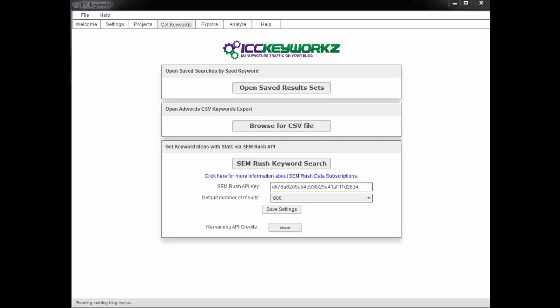Now, when we started this tool, Google was still hosting the wonderful Google Keyword tool, which has been taken away from us. And at that time, this tool actually scraped data directly from the Google Keyword tool. Then they changed it to the Keyword Planner.